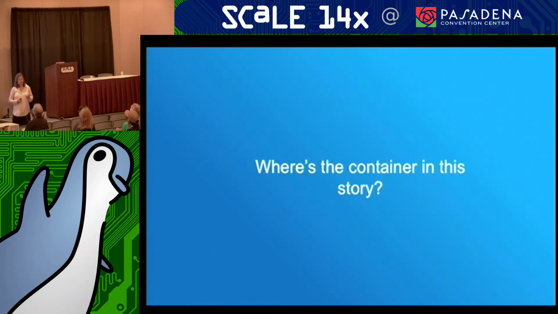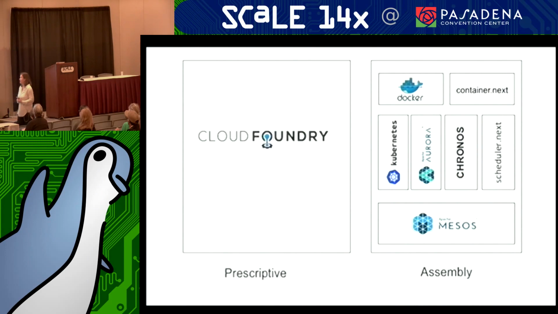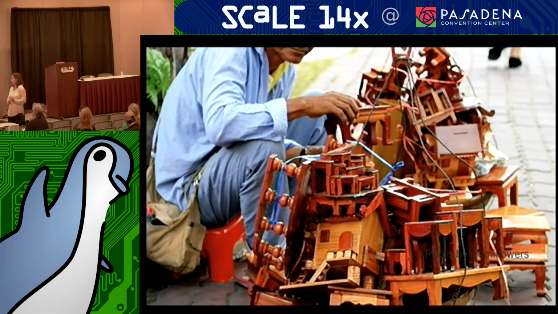And so what's the container? A lot of people get confused between Cloud Foundry and Docker and Kubernetes, and how all those pieces work together. There are containers in Cloud Foundry, but what teams have done is they go and play with all these technologies and put them together, and in the process they learn about containers, they learn about schedulers, and then they end up with a team of 20 people keeping those things running well together. So what we've done is taken the best of those, given you as many choices as we can, and packaged them all up and done that for you. So it's a prescriptive environment instead of a self-assembled environment, so that you're not trying to put them together like that.